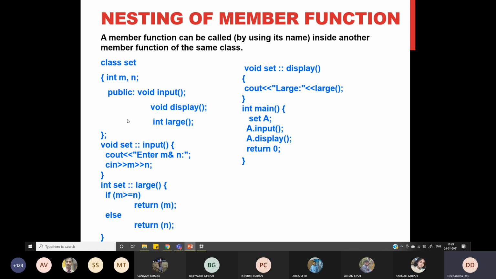Say here one class is set, say it is set 1. Another class I am creating called set 2. Set 2 has some variables a, b, and some function display.